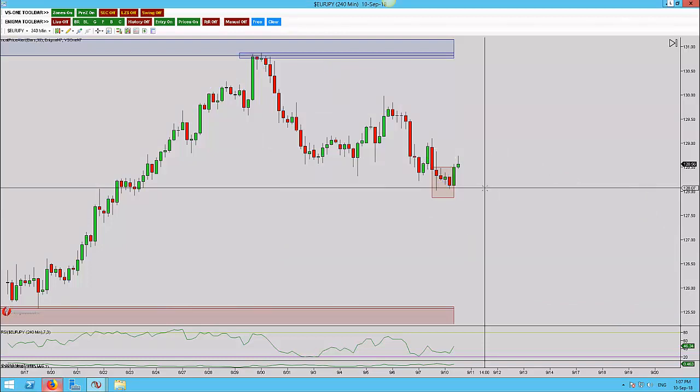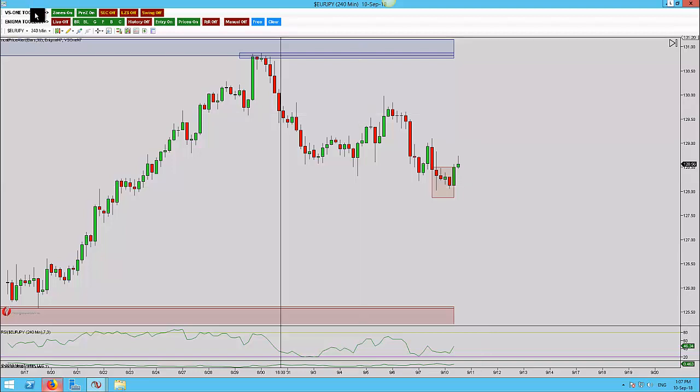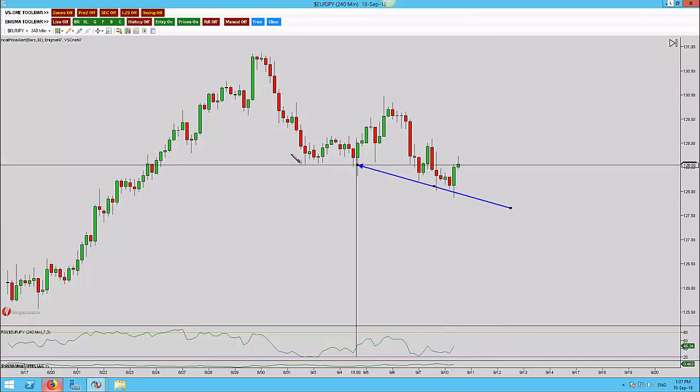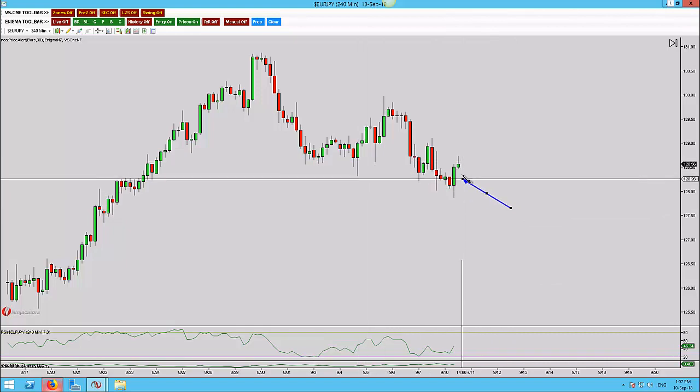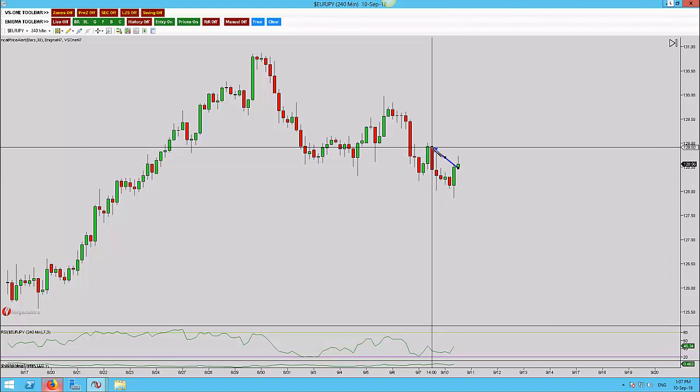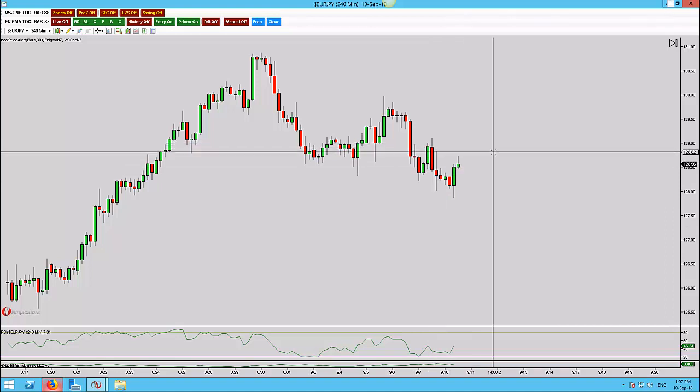nothing that I'm happy to go ahead and trade, but as I drop down the lower time frames, I can see that we violate structure to the downside. I can see that we have just put in a higher close candle after violating this structure, and so I could look at this and say that we have the potential just to come up to retest these candles here. So just a small move up to the 129 flat.